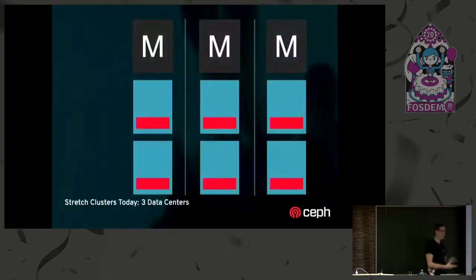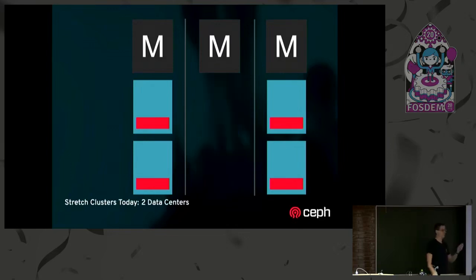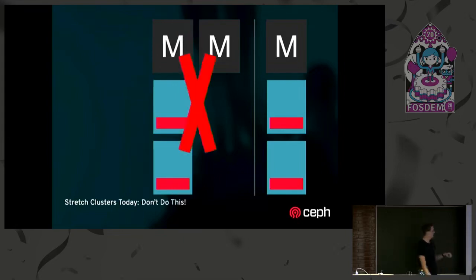So people can deploy stretch clusters today with 3 data centers. A very simple one. You probably wouldn't really do it with 2 OSDs in each data center, but looking like this. Or they might do it with what they ask for, although we mostly don't encourage them to do, which is with 2 data centers and then a third offsite monitor that might be in the cloud or a VM just running somewhere. And the reason that you want 3 is because if you have 2 monitors in one data center and that data center goes down, you can't make any progress.